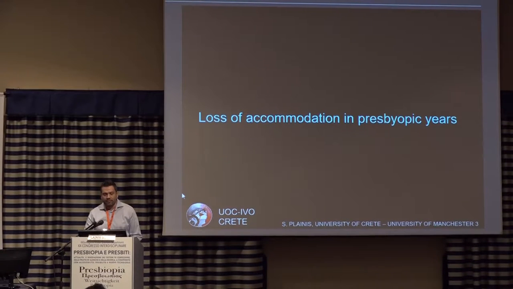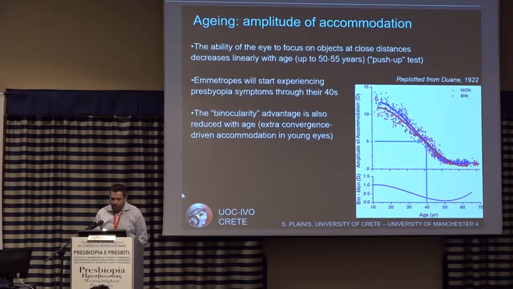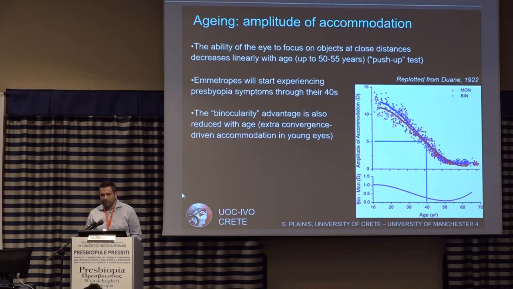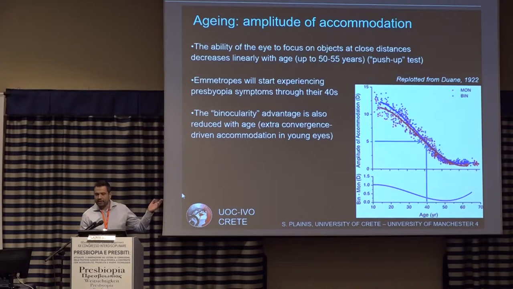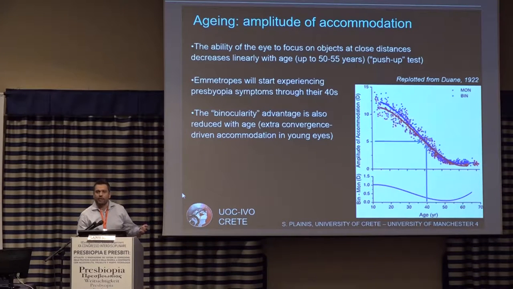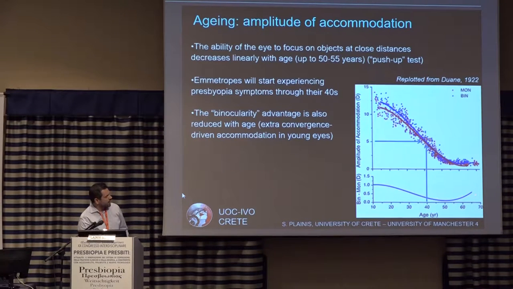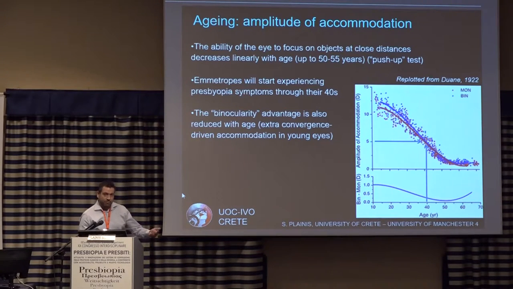Before I go into optical and neural changes, I have a few slides about accommodation and presbyopia. This is what Neil Charman showed before: the loss of amplitude of accommodation with age, which seems to be linear from a very early age. I reported data from Duan — very old data from 1922 — where he measured this monocularly and binocularly. The binocular points are the blue dots, and if you take the difference, you see the binocular advantage of about one diopter when we are young, dropping at 40 to 50 years.